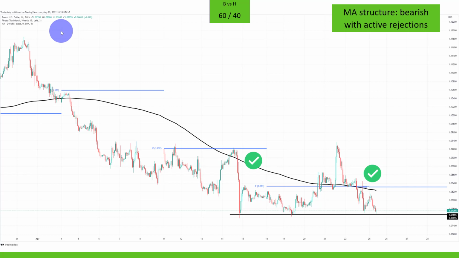I'm adding a higher time frame moving average, the 50 period SMA, and what you can see is we also have rejections on the moving average. The market broke below the moving average here, which signaled the beginning of the downtrend. Then here we have our first consolidation into the moving average, rejecting it with a pivot point. Then here further again, we tried to break out, the market tried to reverse higher, but the sellers came in, drove the price down, and continued the bearish structure and the bearish trend, which is overall a very strong indication that there's a good likelihood the market is going to break out.